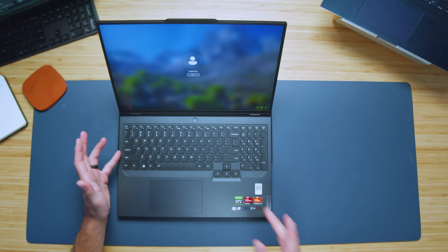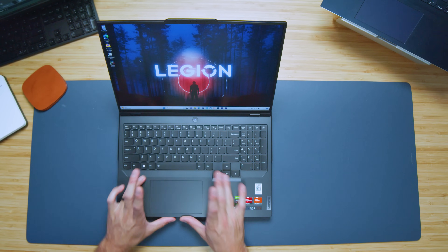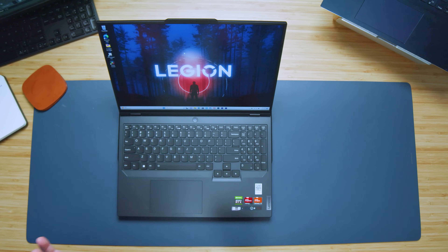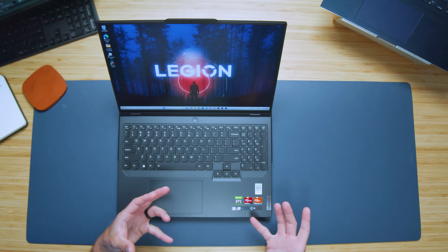You have your numpad on the right side, full-size shift key on both right and left, full-size enter key and backspace. These full-size keys really make the difference. The trackpad is still the same size, which I'll keep complaining about — as an on-the-go creator I use the trackpad quite a bit, and it's annoying that it's not bigger when they have the space for it. The click is nice and it's attached very nicely to the chassis, but it is smaller than I would want.